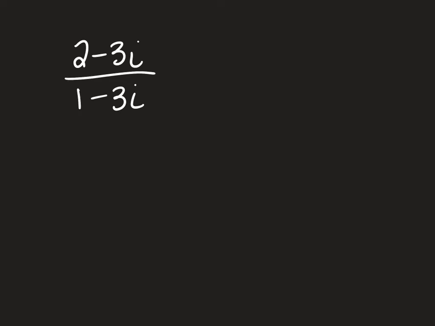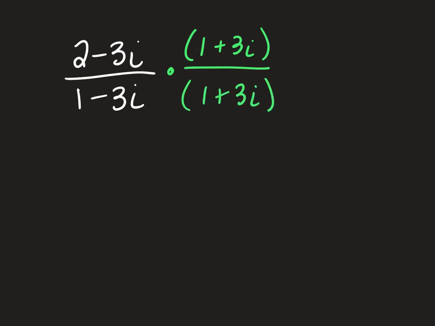All right, so you're going to multiply by the conjugate, which is you take whatever's in the denominator, change the negative to a positive, or if it's positive, make it negative. Just change the sign in the middle. So we're going to multiply by that on the top and the bottom. Then you just FOIL the top and bottom.